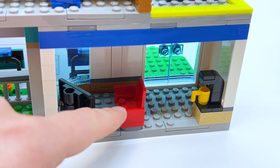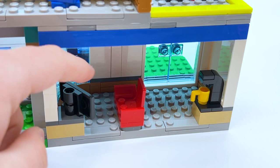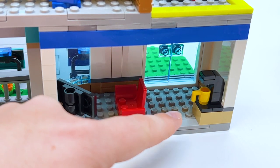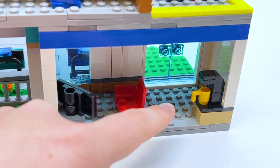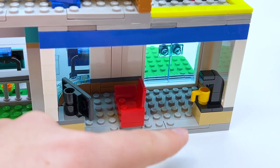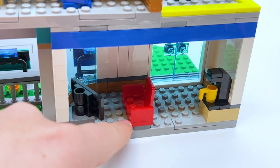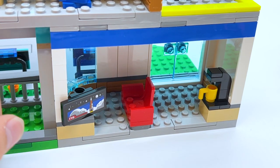Coming back down to the bottom floor and moving inside, here's a look at that bottom floor with those double doors. This looks to be like a little waiting slash break area. There's not too much going on in here — we have a little coffee machine off to the side, which is definitely a very simple build. LEGO City is always simpler, but in that simple style it's a pretty good coffee machine. There's also a little couch — or I guess just a very fancy chair — and then a little TV screen too, which can be rotated out.